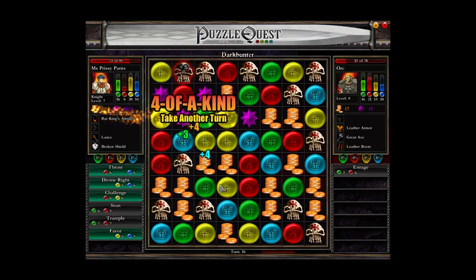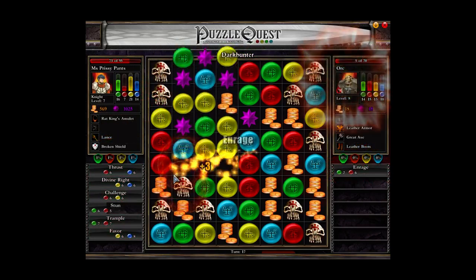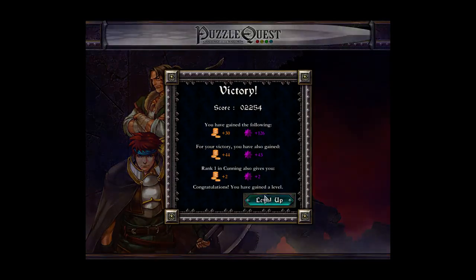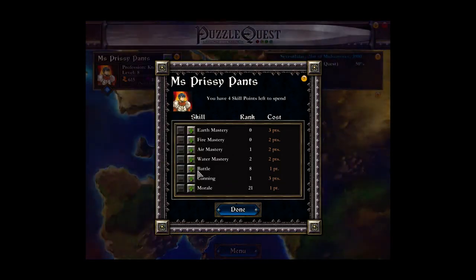And I'm a mana shy of being able to play Trample. Oh, I just got my seventh mana that I needed. Okay, no point in trampling yet. Wait, does Trample keep my turn going? No. Oh, he died. Alright, so morale's at 21. Let me go ahead and get battle up to 21.